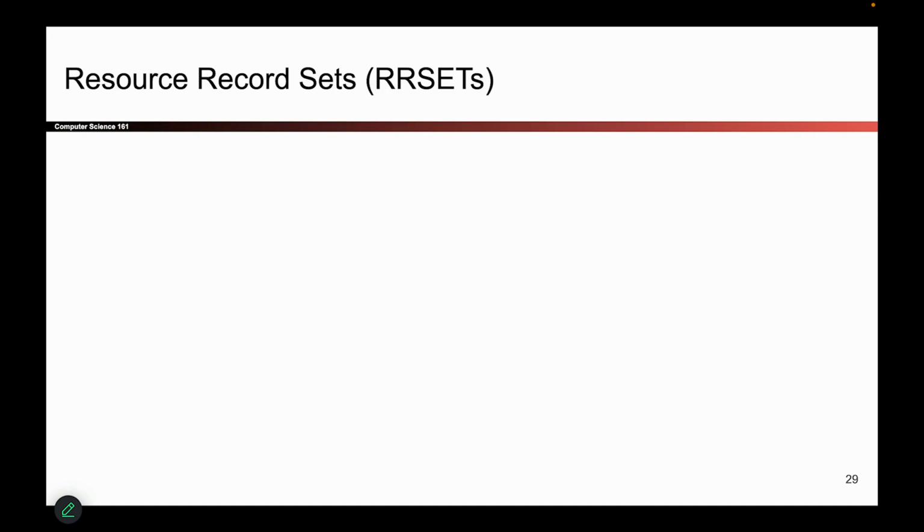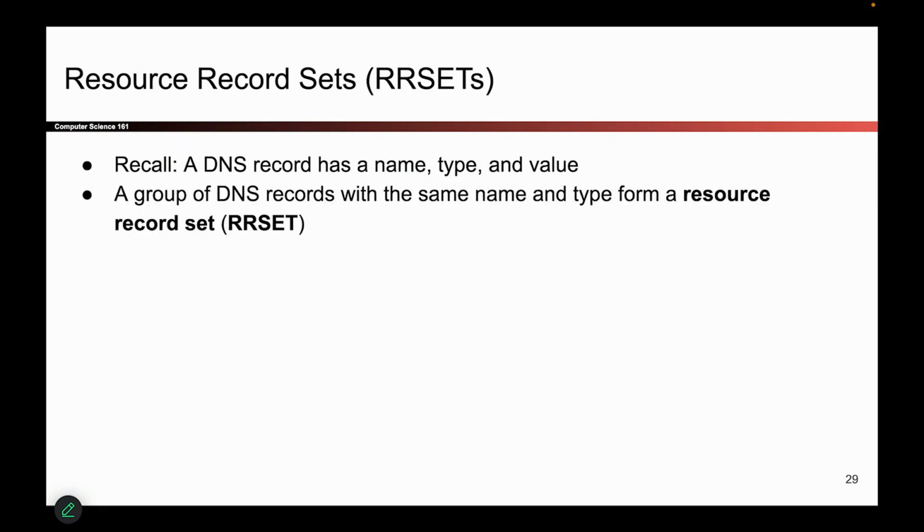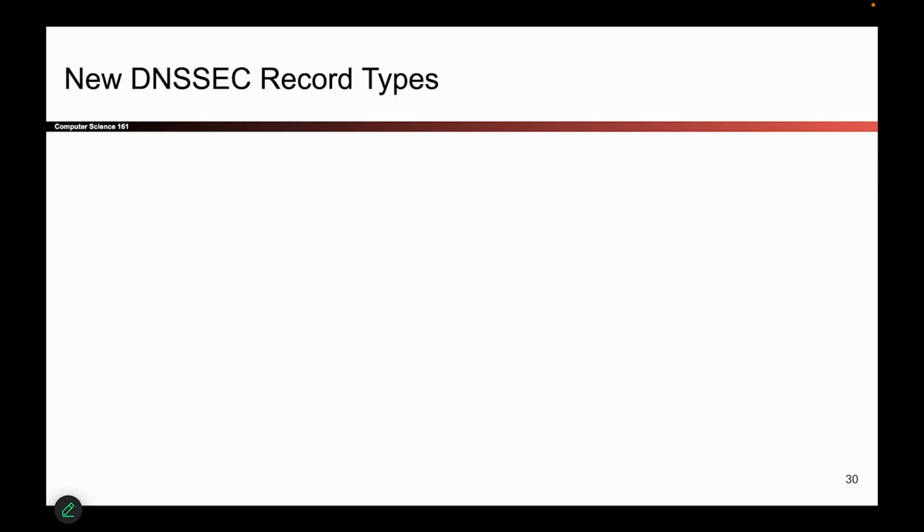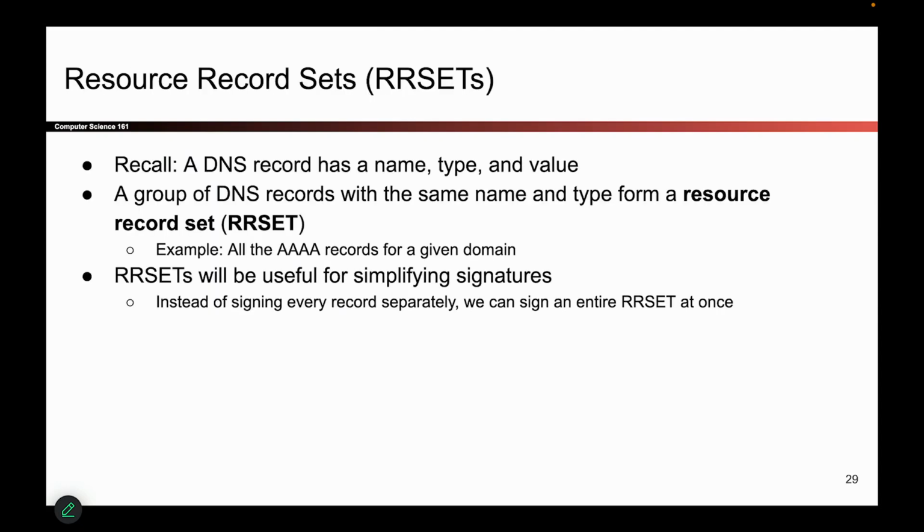OK, this one is useful to know. So remember that DNS records have name, value, and a data type. And if you remember our sample DNS lookups, you might remember that sometimes you get a lot of records back. So for example, when we sent out a request for eeks.berkeley.edu, the root name server redirected us to 13 different .edu servers. Any of them would have worked. They were there for redundancy, but we got 13 different records.